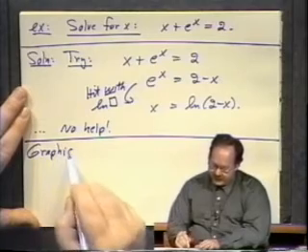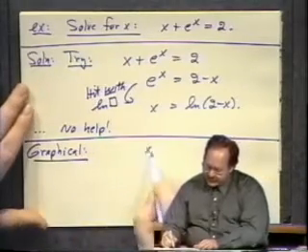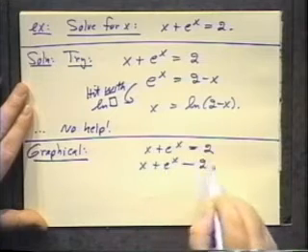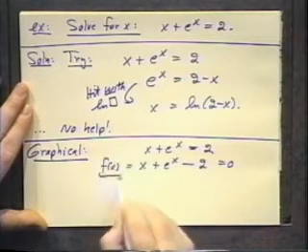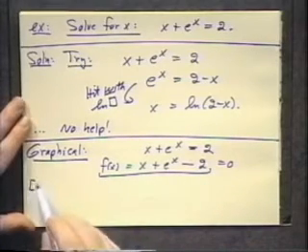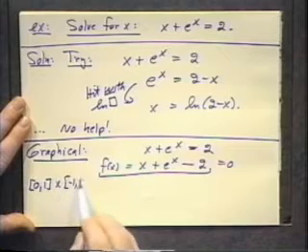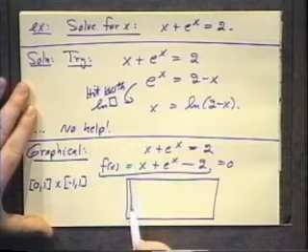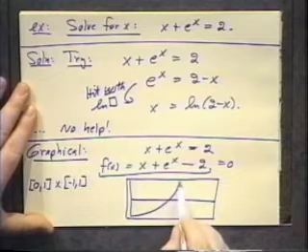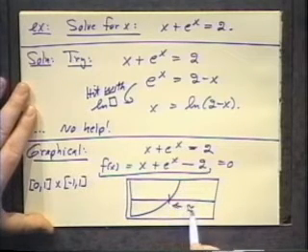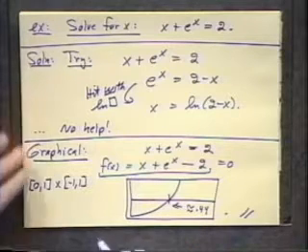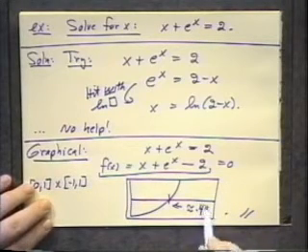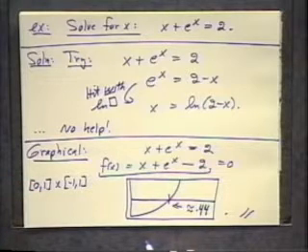However, then we can resort to graphical imagery. Let's see, x plus e to the x equals 2. Rewrite that as x plus e to the x minus 2 equals 0. Call that the function f of x, and then graph that. If you do so, and I did so on the window 0, 1 by minus 1, 1, I got a picture here that looked more or less like this. There's one axis, the other axis. The picture looks something like this, and where it crossed was approximately 0.44. Although that's an approximate solution, which may not be altogether satisfactory to you, it is the only solution that I can get in this case.